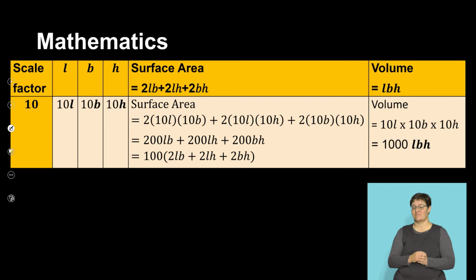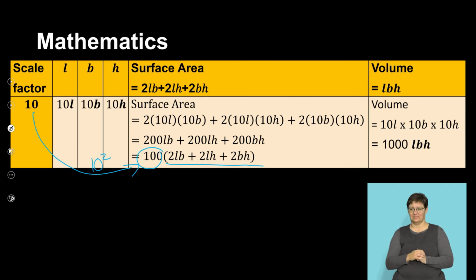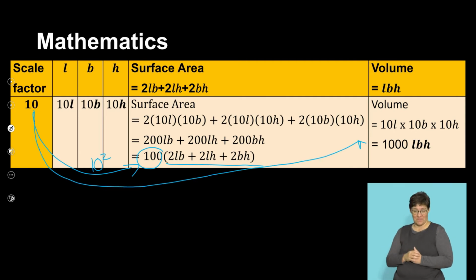So, for this next one, I've done a very similar process, except now I've substituted in 10. We can see that the scale factor influenced the surface area in a way that it is going to be 100 times the original surface area. So in general, everyone, we can see that for the surface area of a three-dimensional shape, in this case the rectangular prism, the scale factor squared times the old surface area is representative of my new surface area. Let's look at the link between the scale factor and the volume.